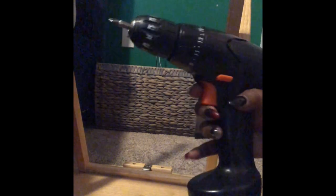We'll only need a few things in this demo, and the most important thing is my handy dandy drill from IKEA. It's my favorite. I use it all the time. Get one, $14.99. The first thing I want to do is turn the table over and remove all of the screws from the base of the tabletop to the legs so that we can paint the legs later. I'm going to remove these now, just to give you a look at what we got.